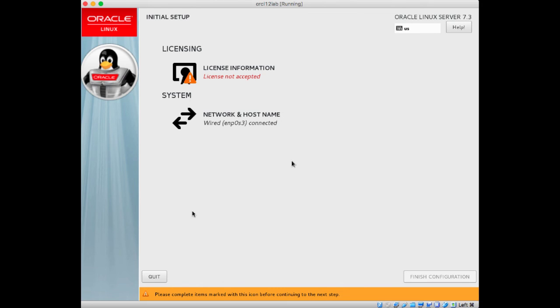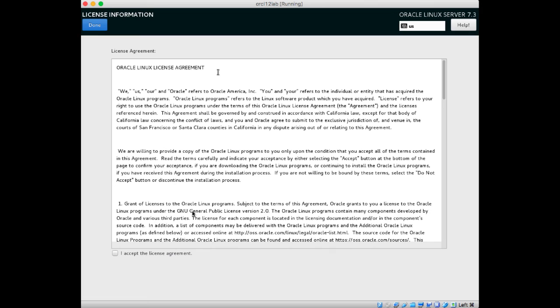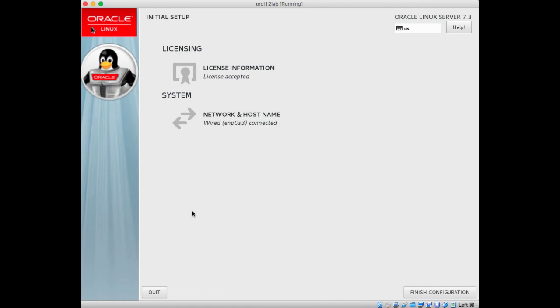Once the server is back up, we need to finalize the licensing agreement. Let's click on License. You need to review the license and agree with the terms, and then click Accept, then Done.